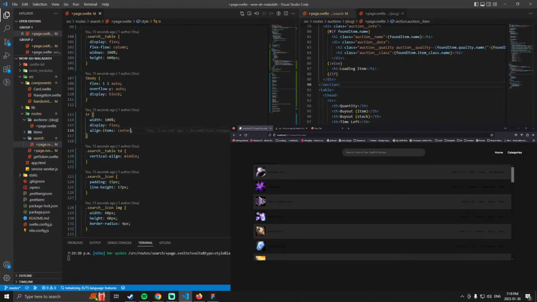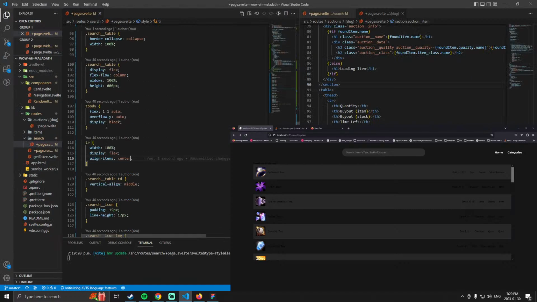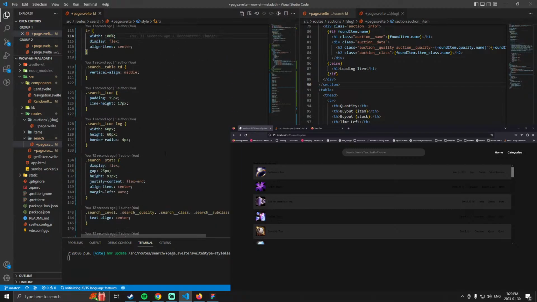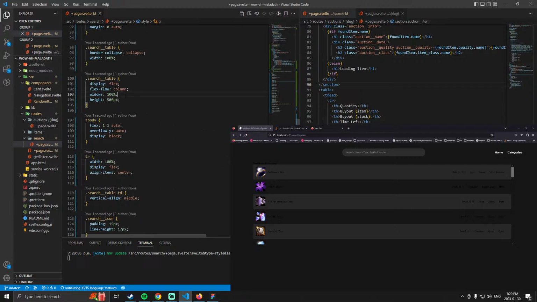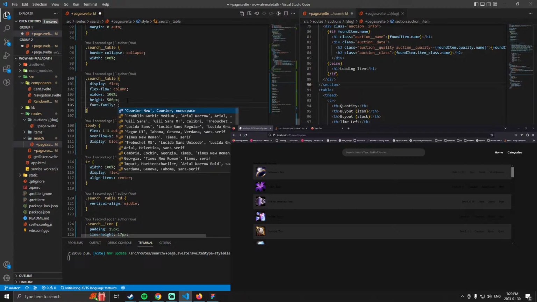So it's 497. So instead of 6, I do 5. Okay. Alright. And then table gets font family.